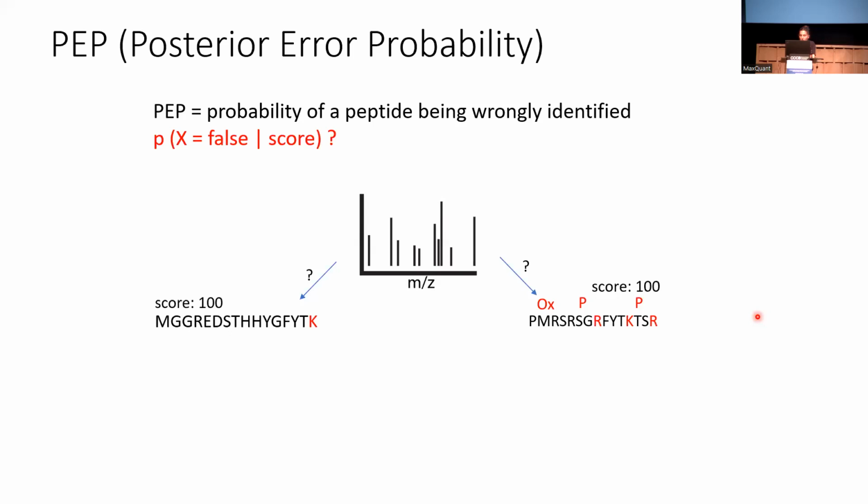Just think about it a little bit, but in general, we should take the one where we don't have to make a lot of assumptions. For example, for this peptide, we're making so many assumptions. We have to have a peptide that has miscleavages and has PTMs. So probably it's not the correct one. Still, we don't know.